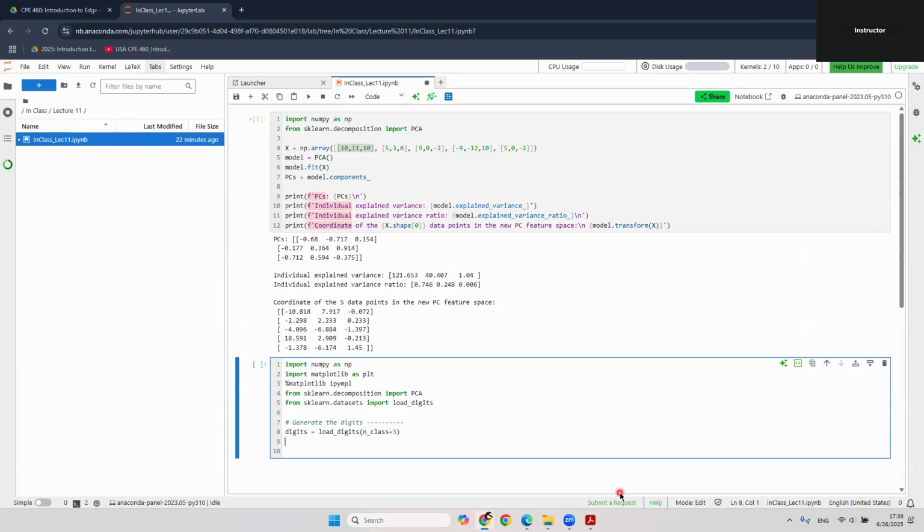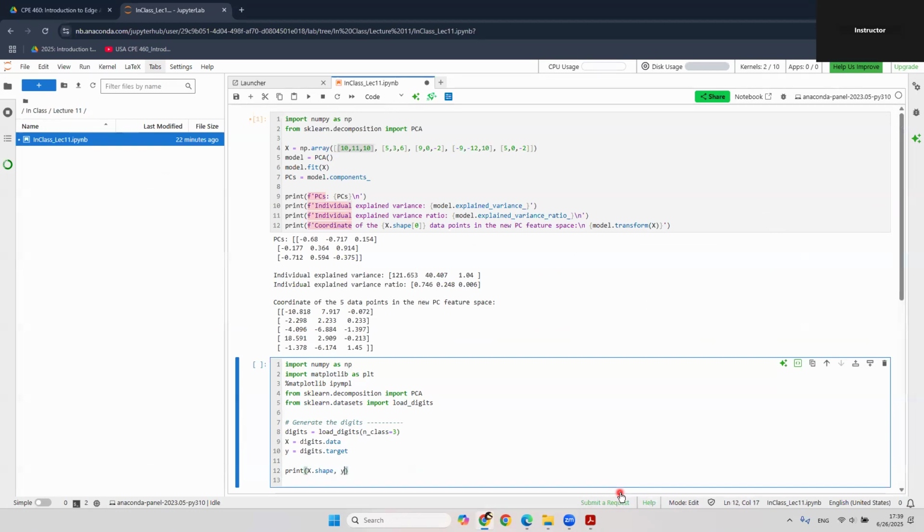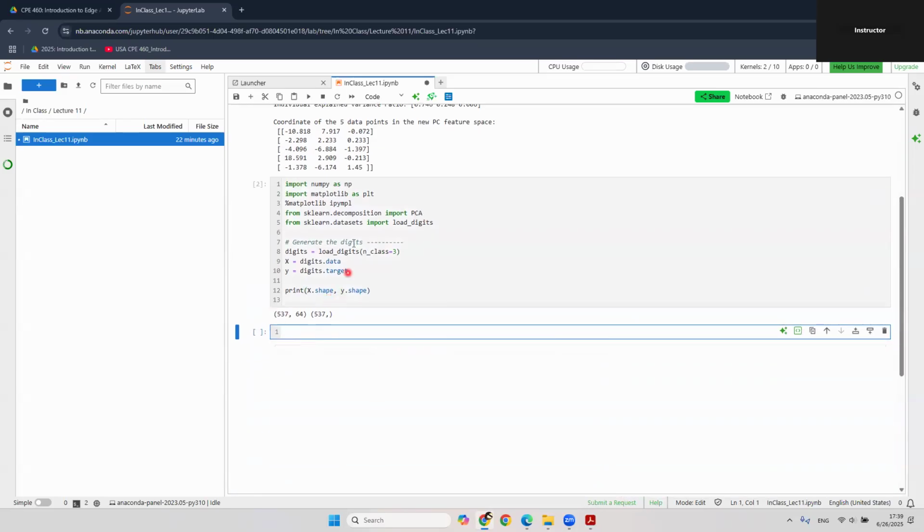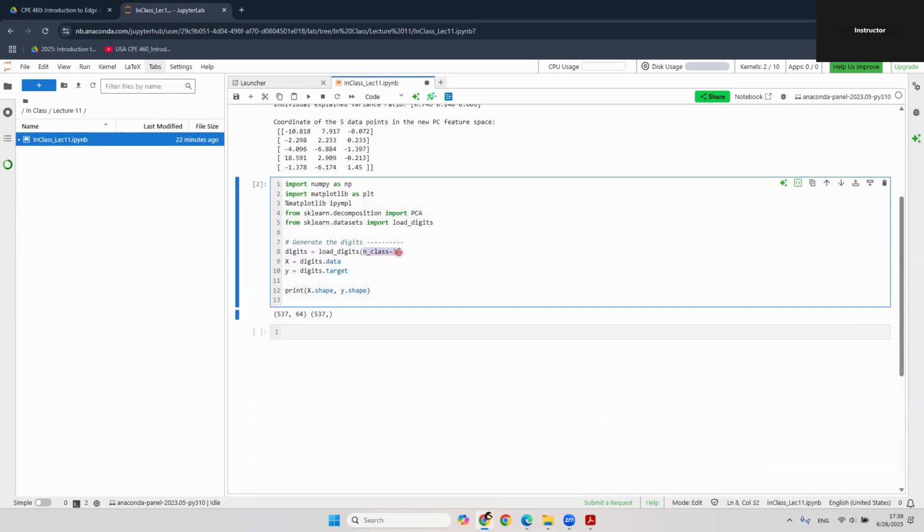Okay, so here I'm going to get an x and y: x equals digits.data and y equals digits.target. Here you can, for example, print x.shape and y.shape to have a look at it. Since we limit the digits to be 0, 1, 2 only, remember before we had 1797 digits.